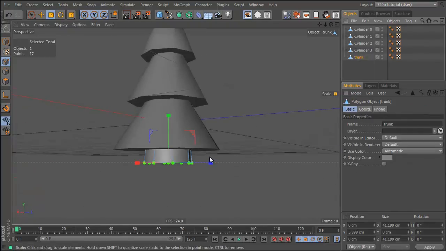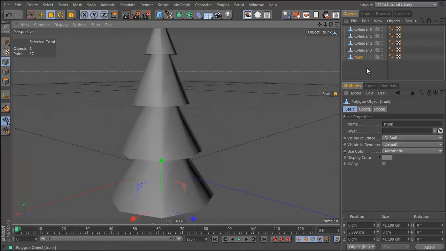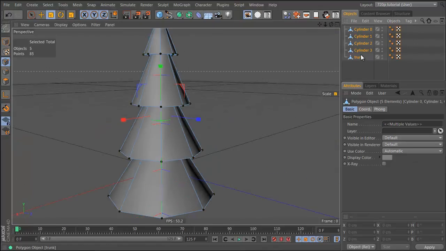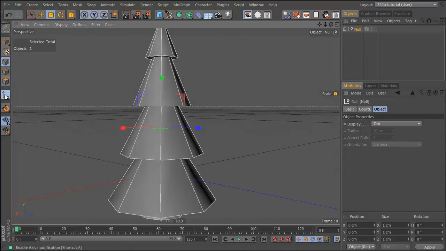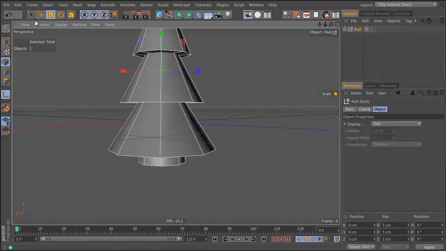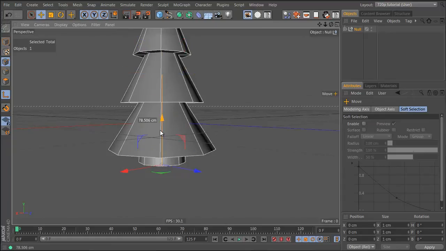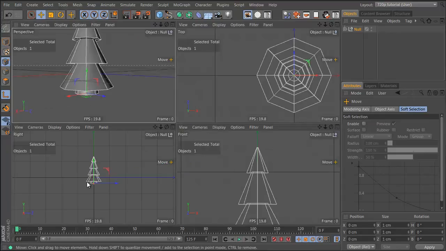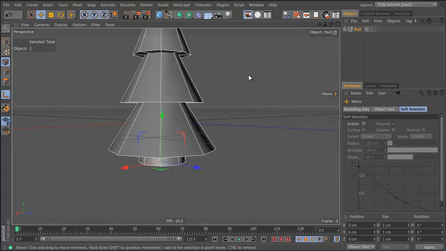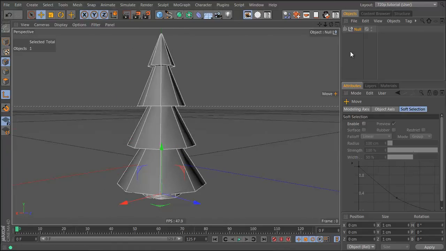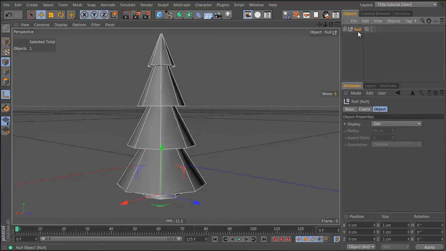That's pretty much it for our low poly tree. So let's Alt-G this thing. Let's move our axis with the move tool, down to the bottom. So that's about right. Okay, good. We'll need this when we make a cloner object, because that's where the cloner will be placed. So when we scale things, they scale from the right position.